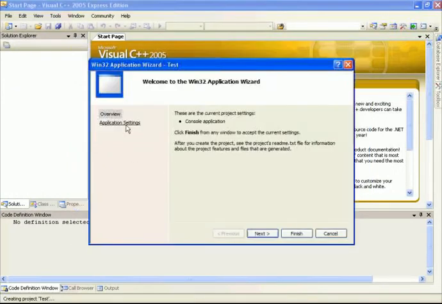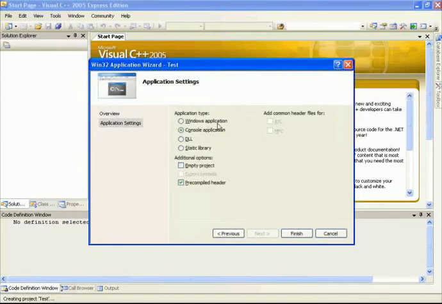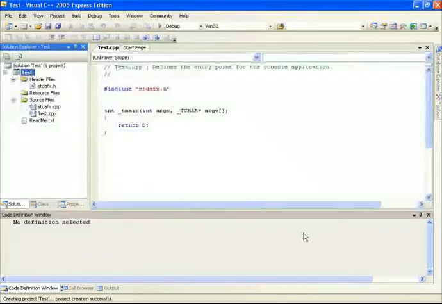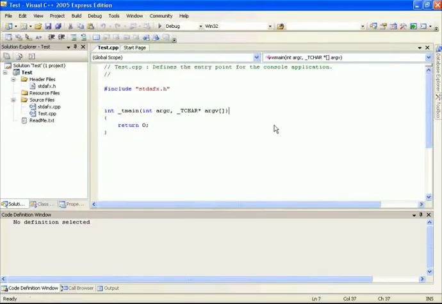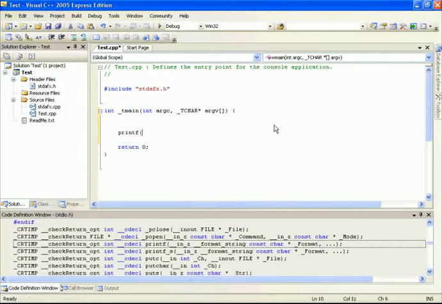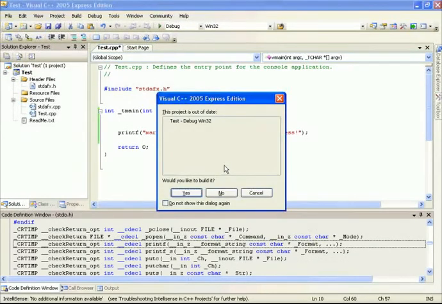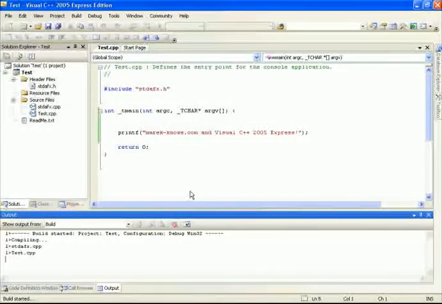Under the application setting, I'm going to select console application, and I'm not going to use precompiled headers, and then click finish. Here's our main entry point into our project, and we can test to see whether this works just by sending, I don't know, a printf statement. To compile this, just press Ctrl F5, select yes, and see if it compiles successfully.